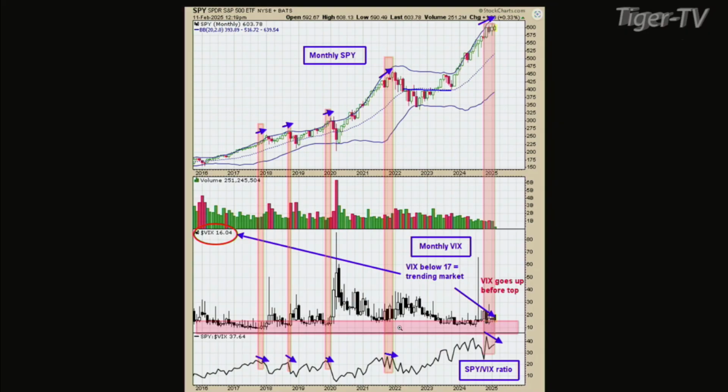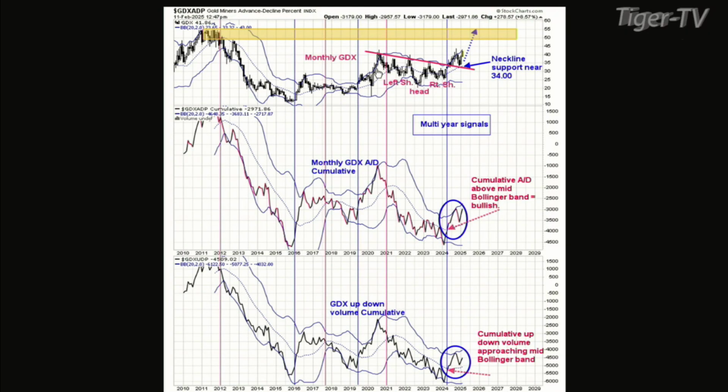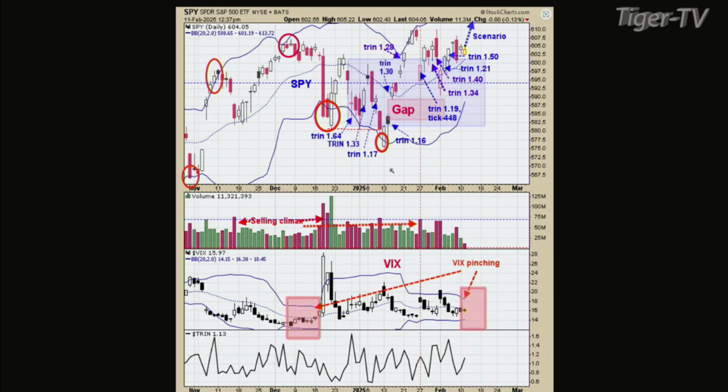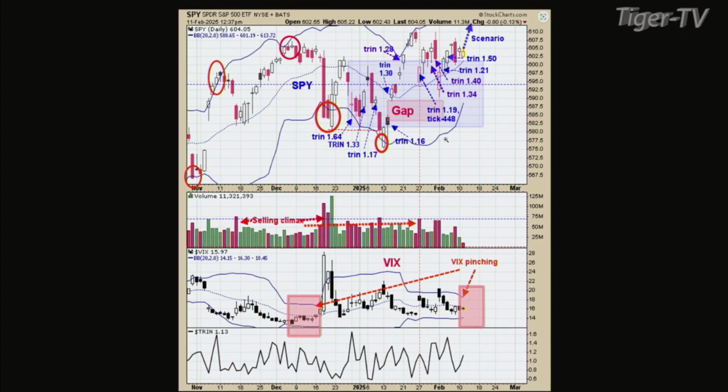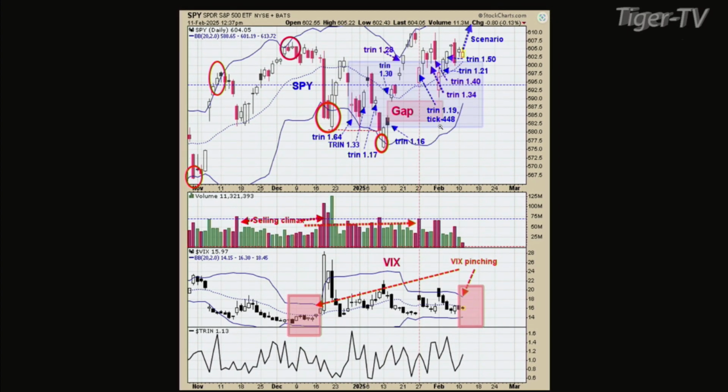You see that? But anyhow, I think we may hit a new high, and sometime probably late February, maybe early March, we're going to go back down and fill that gap. So that's my thinking. That may change, but that's a possibility going forward here. So volatility is probably going to pick up before the month's out, and that January gap around 585 may get hit.